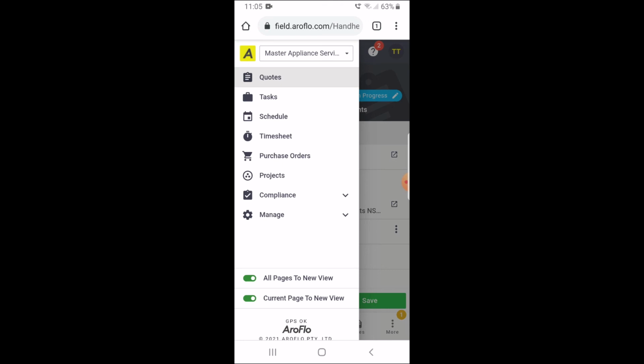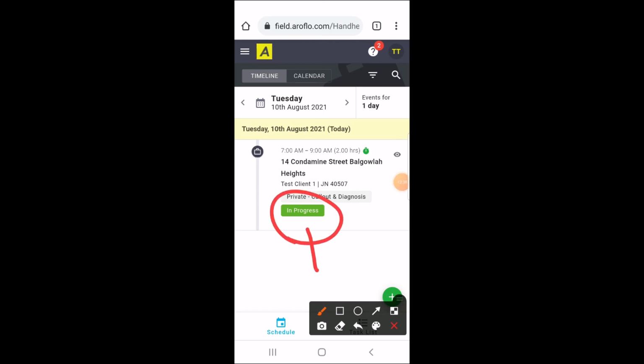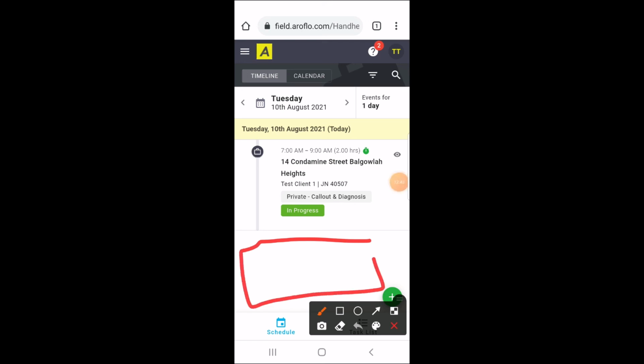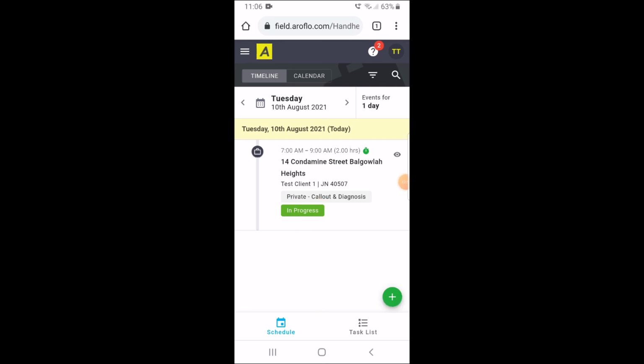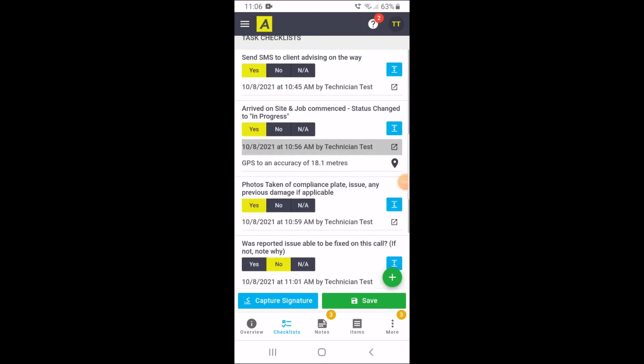What we need to do is to go back to the schedule, which is the job that we are doing right now. So I just click on schedule, and as you can see, this is the job that is in progress. If you had any other jobs, they would be just down here, another one here, but this is the only one you see that is in progress. So that makes it easy for you to understand which one it is. So you just click on it, and then now you can do the rest of the job.